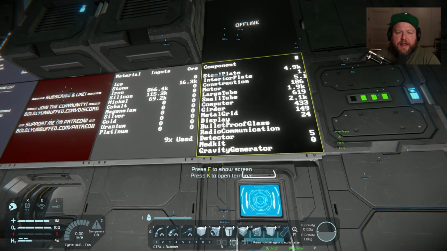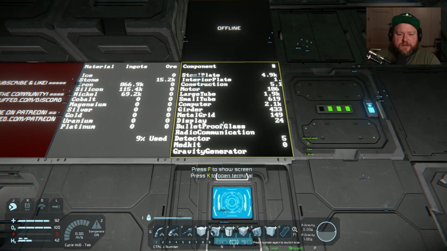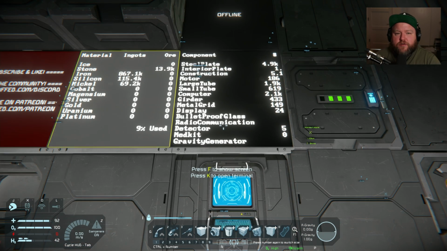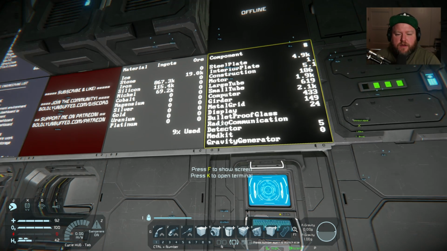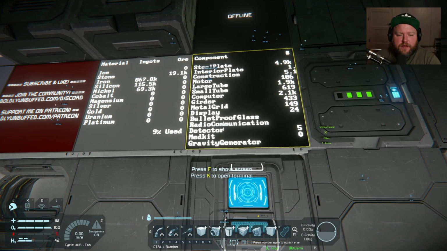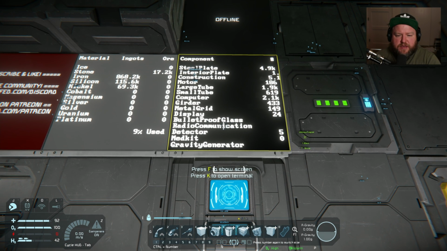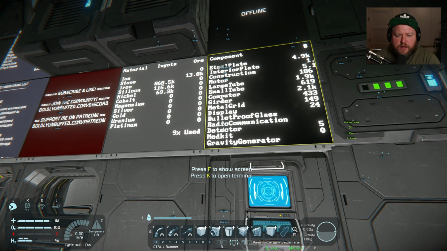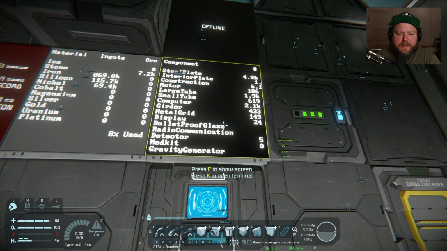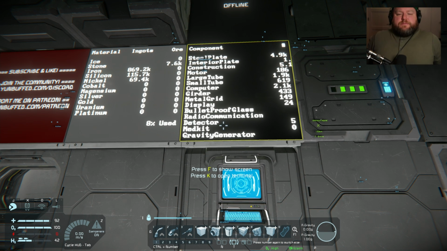So for example, bulletproof glass could be replaced by just glass. Radio communication could be replaced by just radio com or something like that. Or bulletproof glass could be BPG. Or bullet glass or something like that, right? So I can definitely do that.